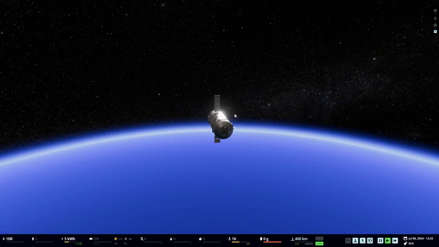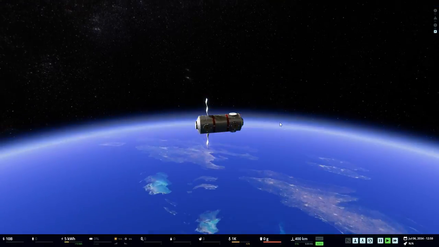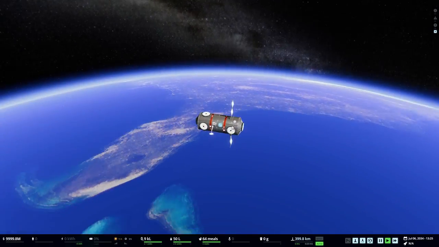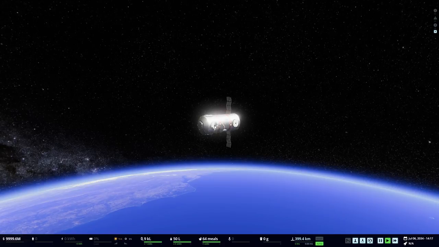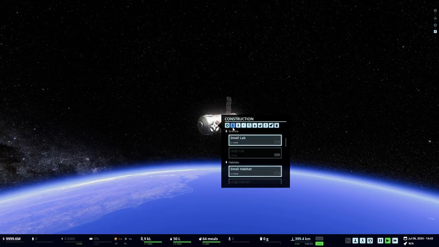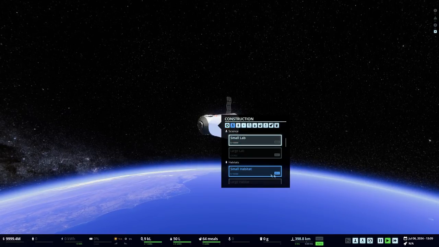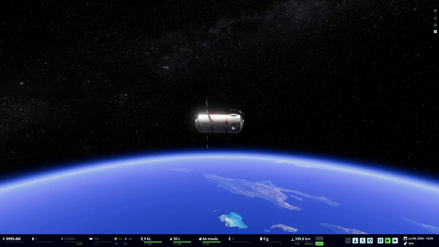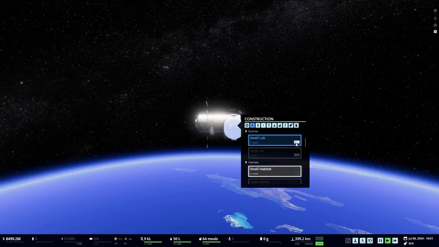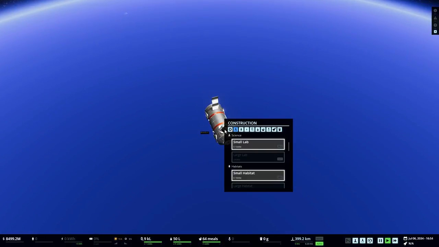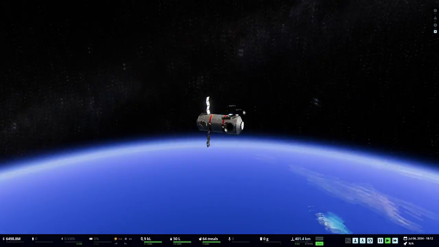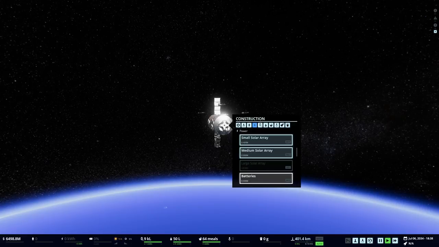The year is 2034, and 5 years ago, the ISS went down. You have been chosen to help construct an international space station while it orbits the Earth. Your mission is to build up this space station and ensure its success. Screw it up, and you won't be responsible for just the death of an astronaut or two. You'll be responsible for the crushed dreams and hope of mankind. I'm Drogith, and this is Stable Orbit.